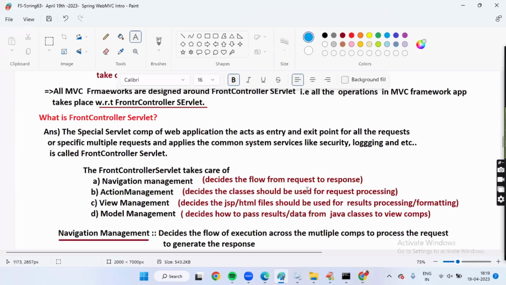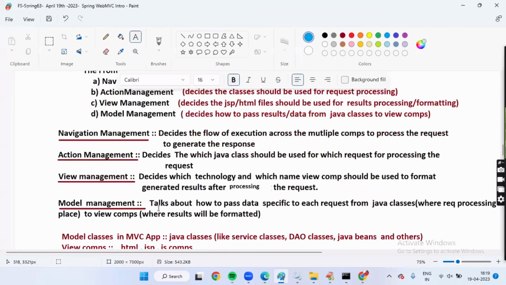Navigation talks about the flow of execution, action about which classes process the request, view about which JSP or HTML file formats the results, and model about how to pass data from controller components to view components. Got it?